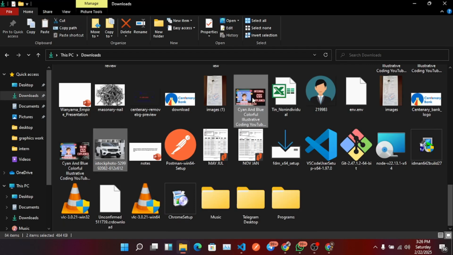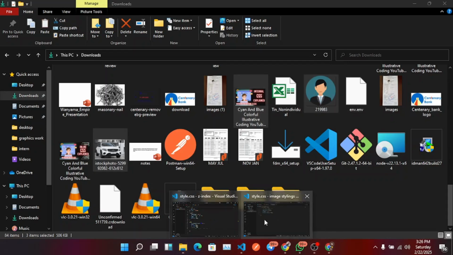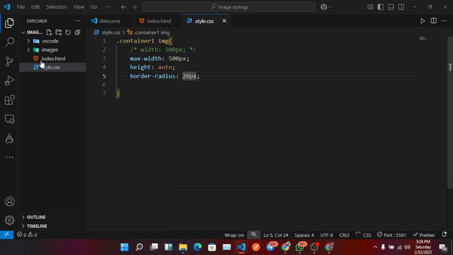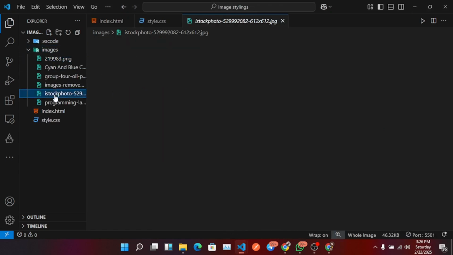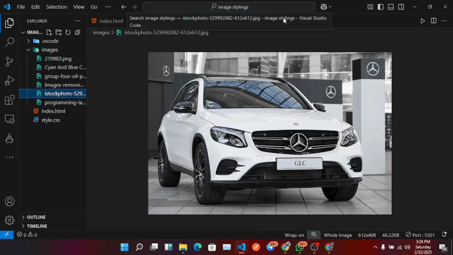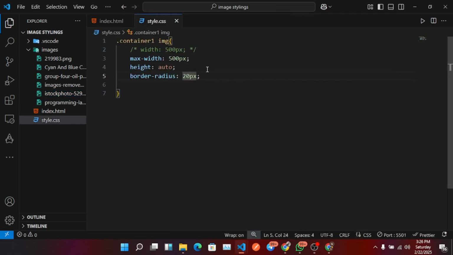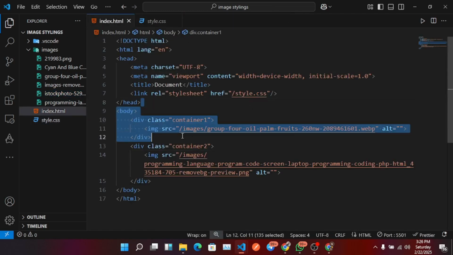Okay, let's use this, even this. Let's take these, and I will have these in the images folder. So okay, I have this, and I will have to remove this in container 1.